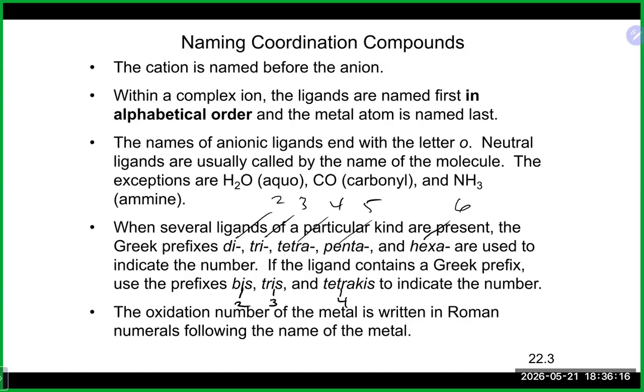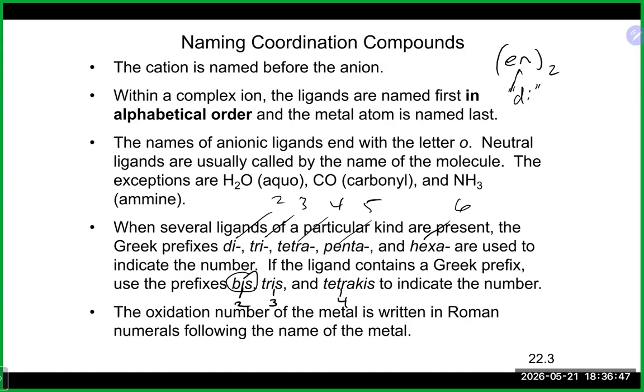Now, what am I talking about? I'm talking about, for example, a ligand like en. The name of that guy is ethylenediamine. So because it has the di as part of its name, if you had two of these guys, you would not use di ethylenediamine. You would use bis because within this name, it has the prefix di in it, actually. So that is what they are referring to in this case.